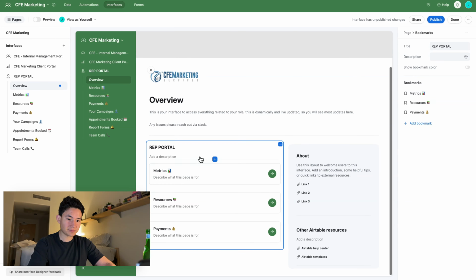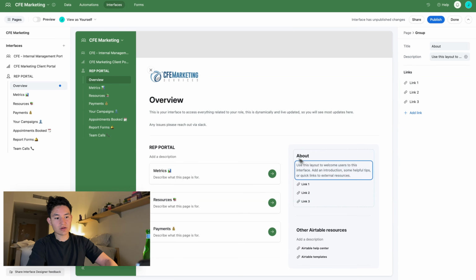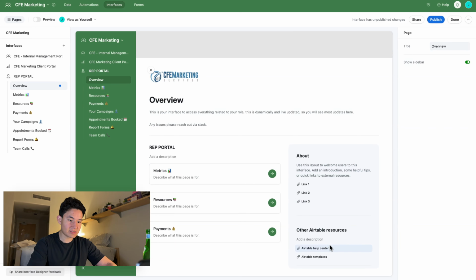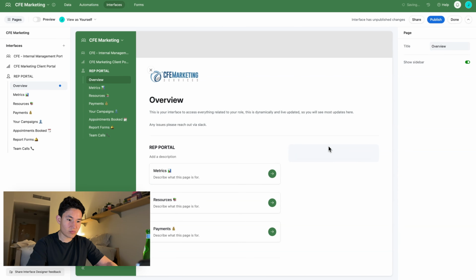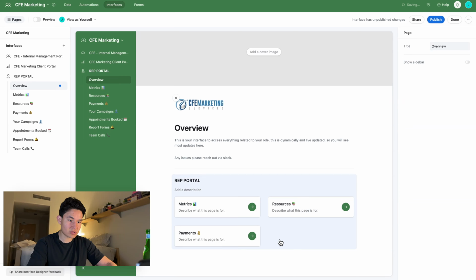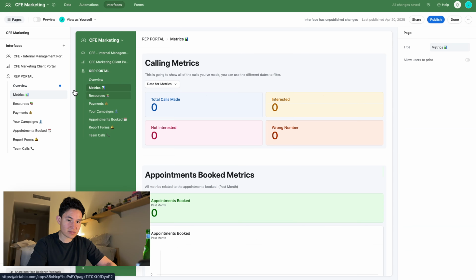They're going to be able to access here, and any other links we're going to add, we're just going to put them here, right? So I don't think we're going to need this. So yeah, use this layout to welcome users. Well, we're just welcoming them in the other one right here. So we're just not going to show the sidebar. And right here, as you can see, they're going to be able to access everything.